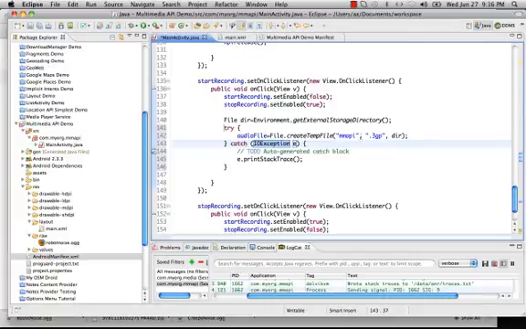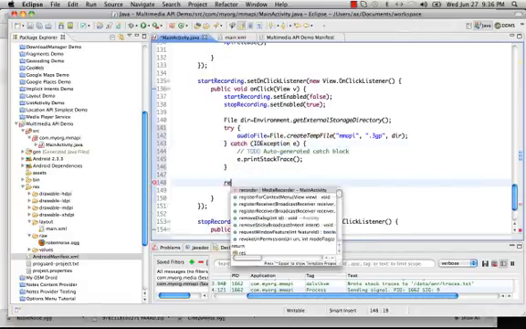So now our file is ready, and we will write the recordings in this file, and before that we have to initialize the media recorder.